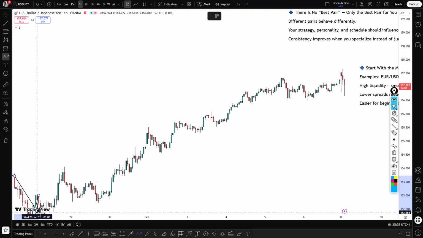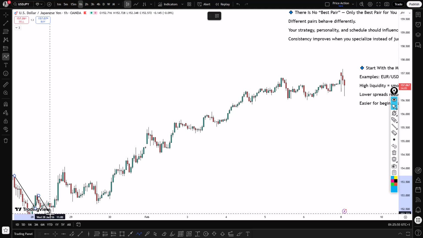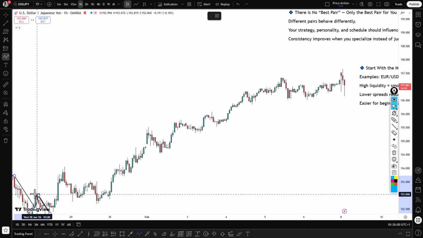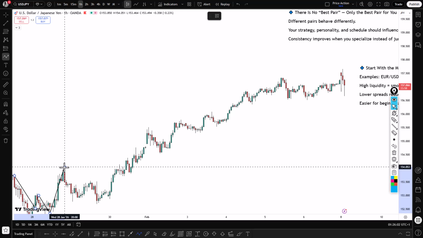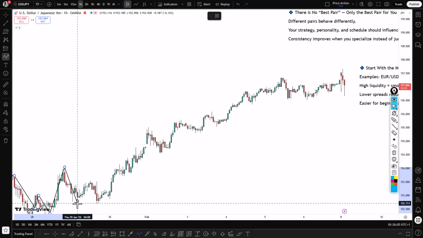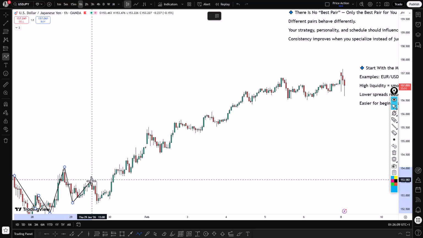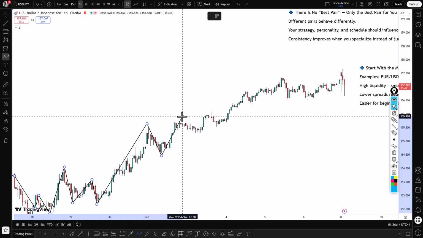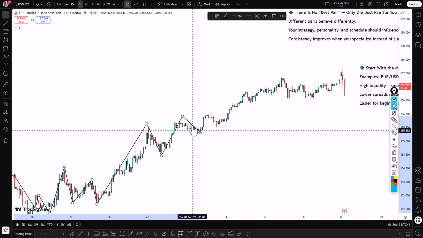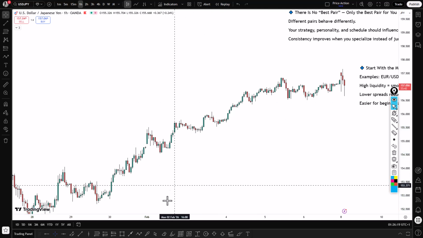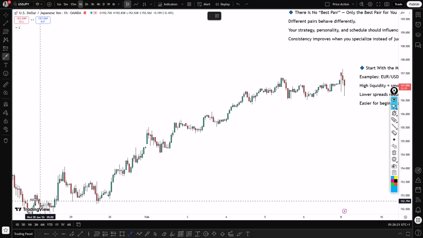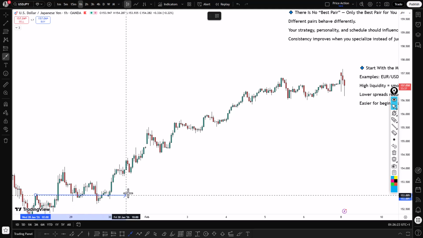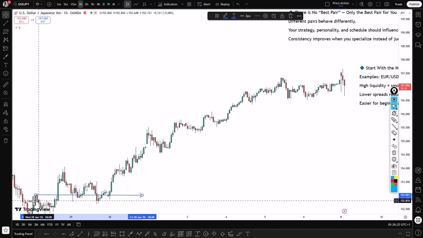But then here it was struggling to break below this low, and so we had this switch that I told you about. Price went from forming lower lows and lower highs to breaking the lower high, and from then onwards it started forming the market structure of an uptrending market, which is the formation of higher highs and higher lows. So this is exactly what a break and retest trader would like to see. After he would have established the direction of the market, you could see that price broke above this lower high.